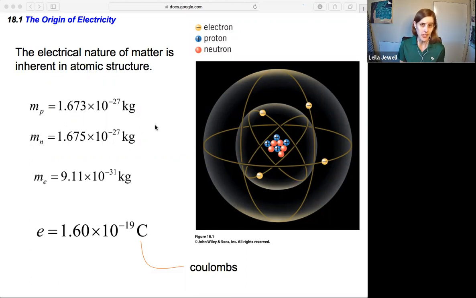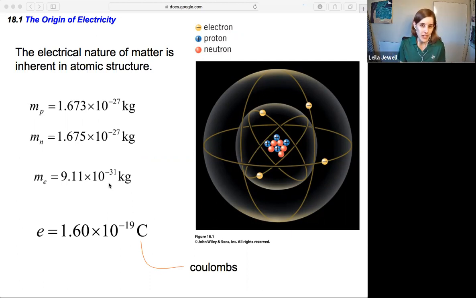In contrast, the electron is tiny, right? Mass of the electron, 9.11, which initially sounds big, and then you look at the power of 10, 10 to the minus 31. So it's about 10 to the 3 or 4, so 1,000 to 10,000 times smaller than a proton. The electron is tiny, tiny, tiny. All of these really are tiny.